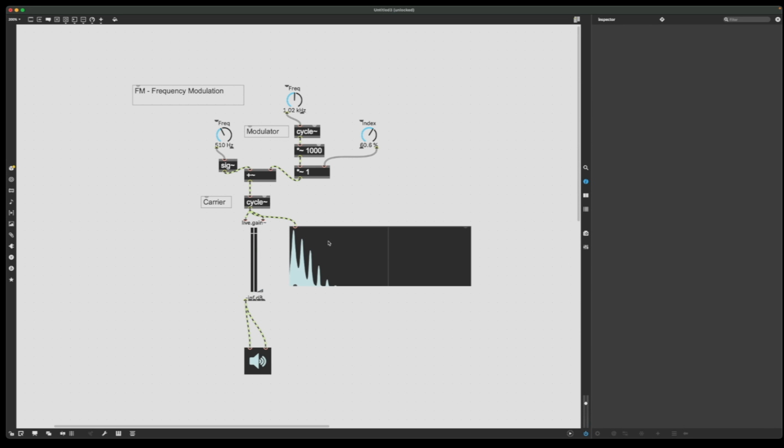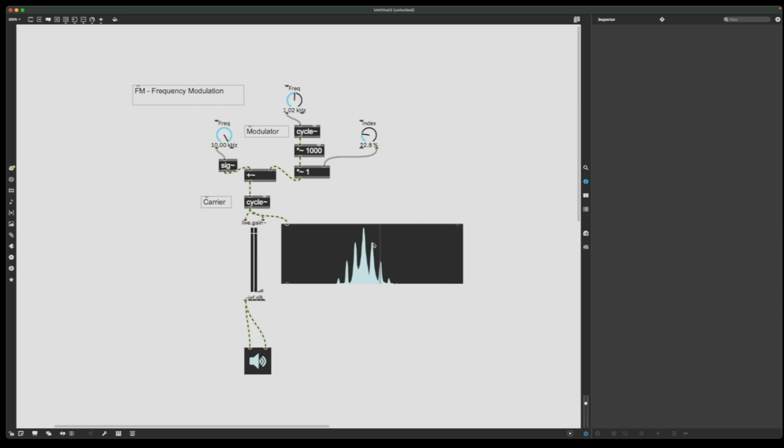And one other thing I want to highlight for how FM synthesis works is this pattern that comes around once you start increasing the modulation index. So if I move this to a range that we can see, I'm not going to turn it up because this is going to be ear piercing, but this gives us a good way to see what's going on here. When I have the modulation index at 0, this is just a sine wave, but as we turn that up, we start to see these sidebands come out.